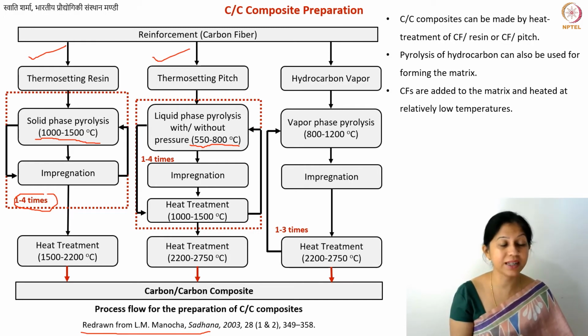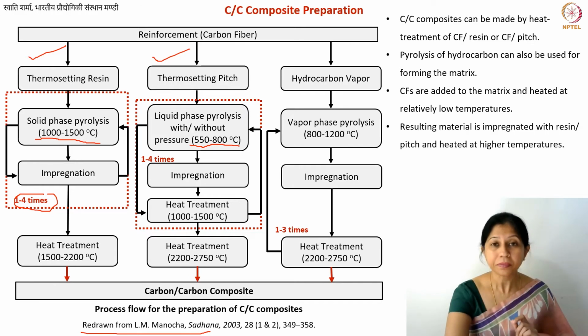So you can imagine that the pitch based fibers, or the composites, are going to depend upon the pitch. If you use mesophase pitch, for example, they're going to be graphitic, and they will also have relatively less porosity. So here we are doing this heat treatment twice because we get these larger pores, larger voids, and then we are filling it again and again, and that is why we are doing the 3-step heat treatment in this particular case.